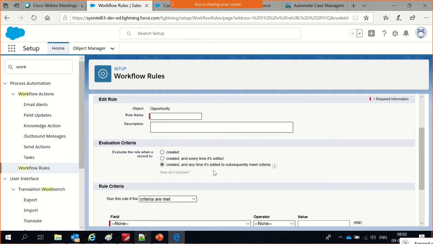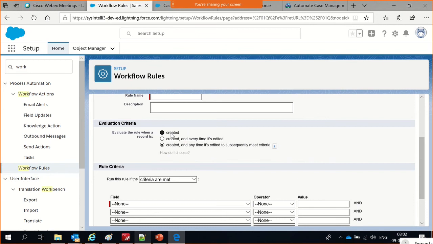And the third option is, the first option and the second option, type independent workflows, work because these guys work on the condition whenever it is met, and they are worried about only the one time creation. They don't care about whatever comes next, so time dependent is not required for them. So created, and the third option we have is time-based workflows. But it says the rule is evaluated when a record is created, of course, and when the record doesn't meet the criteria, it is subsequently related to meeting the criteria.